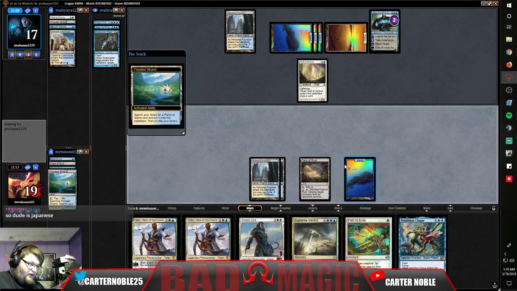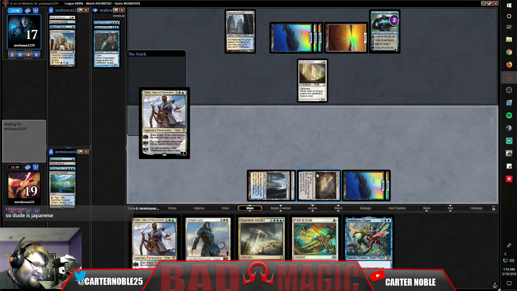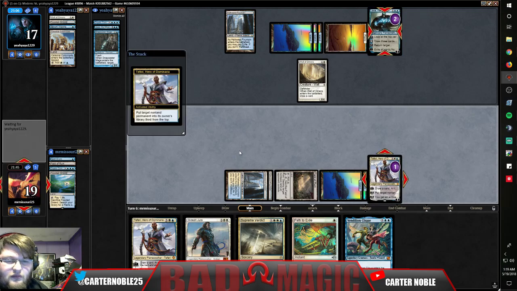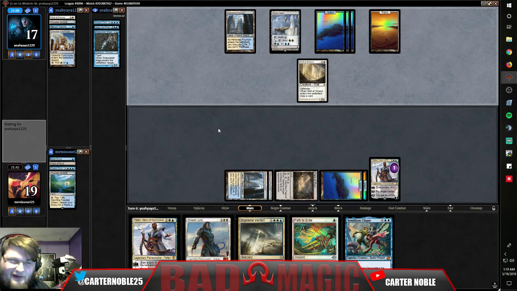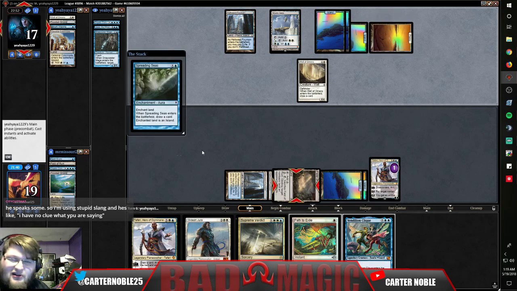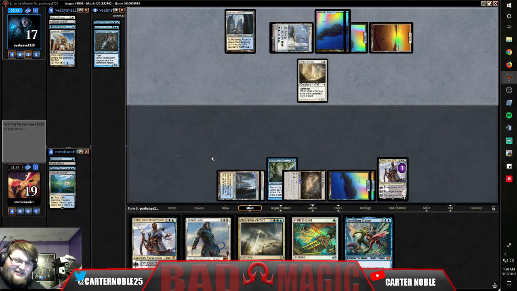And I'm going to go ahead and slam my Teferi. Oh, so like he doesn't speak English or... I don't see what him being Japanese has to do with the price of tea in China. So quit using stupid slang and tell the dude you want the list because the list is cool. Be like, I want your deck list. That's all you need to say.